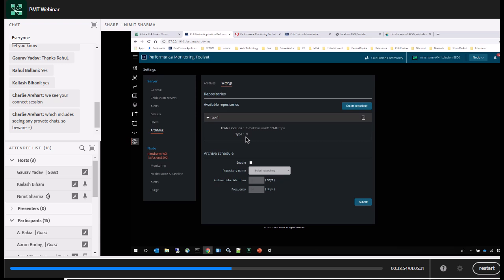This document also has information about how you can archive the data. Then we have how you can configure the Elasticsearch settings to get better performance, and operating system related tuning that you can do to get better performance out of PMT. Then we have information about how you can configure an Elasticsearch cluster.